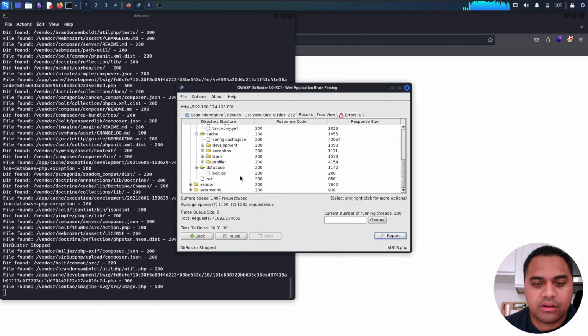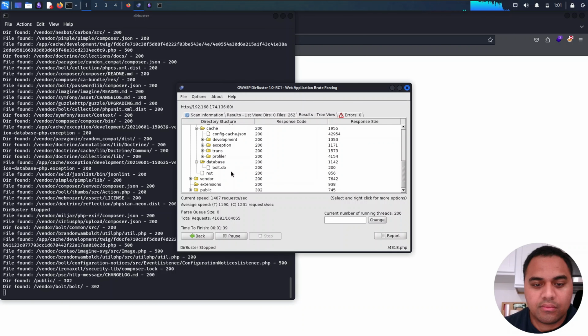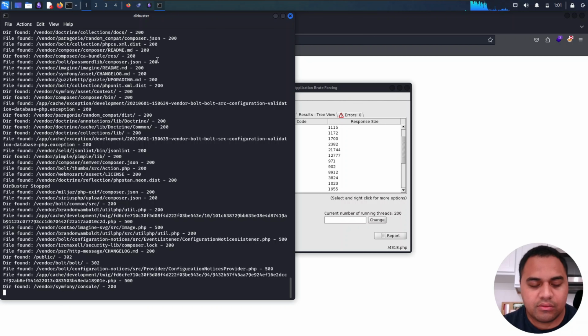I'm gonna stop this. That's good enough. We don't need all that extra stuff. I know I downloaded the config file already, so just Control C here.